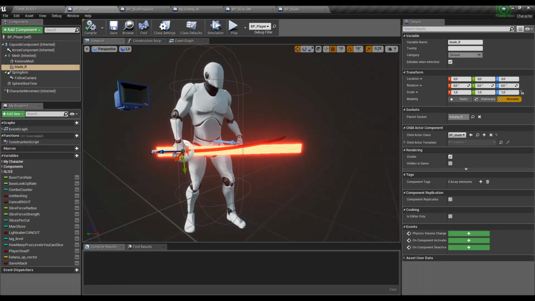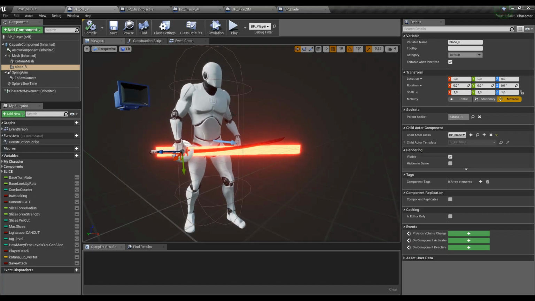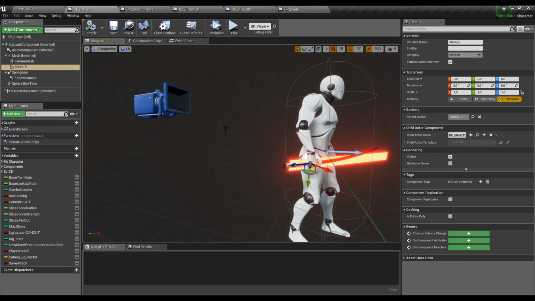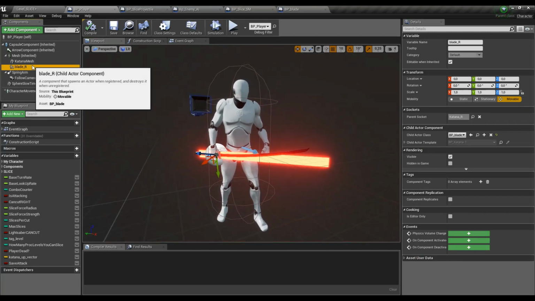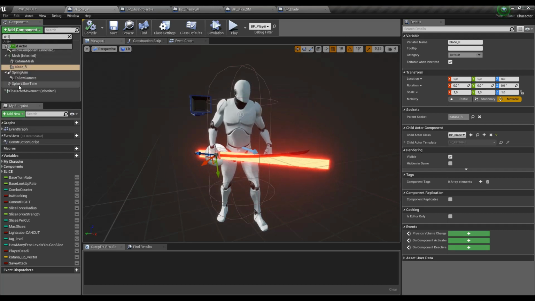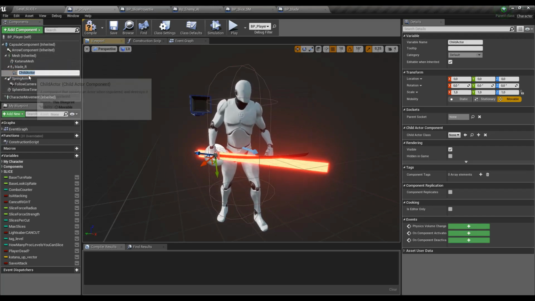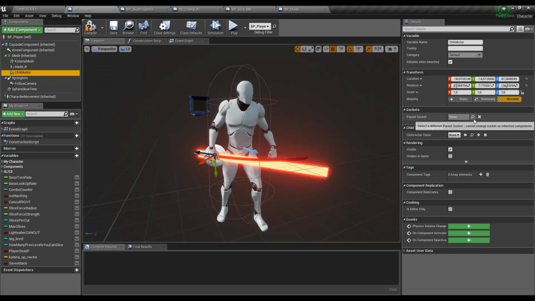So the first step about the blade blueprint. I don't have a new character, but I will act as if I have one. Let's say you have your character here and you want to attach the blades. You just need to select a child actor blueprint. You attach this child actor to your mesh. You select a socket.